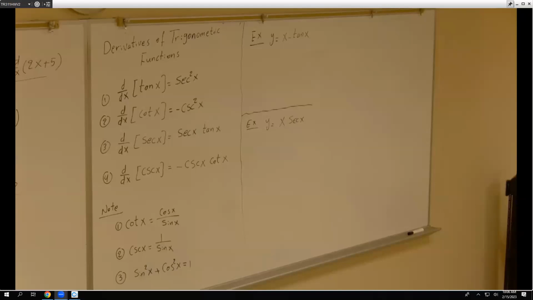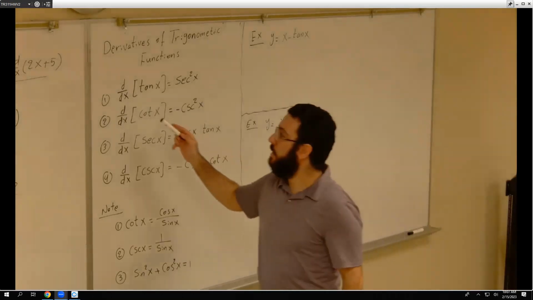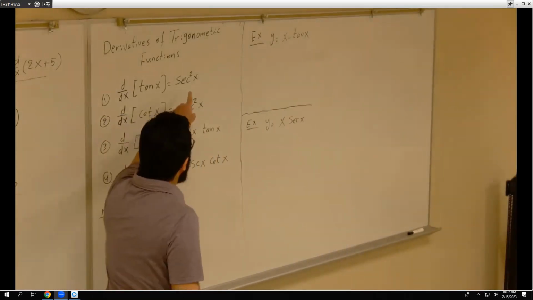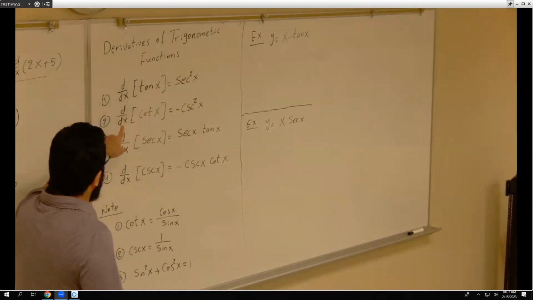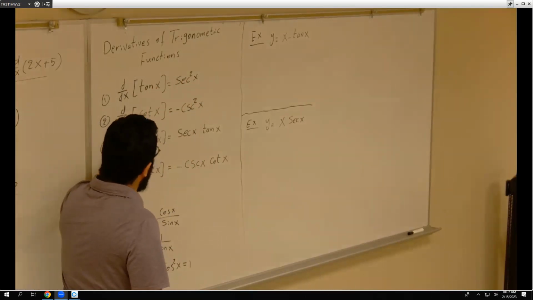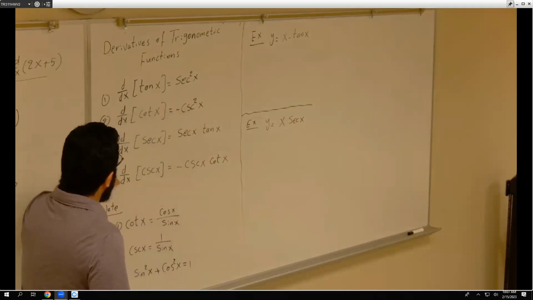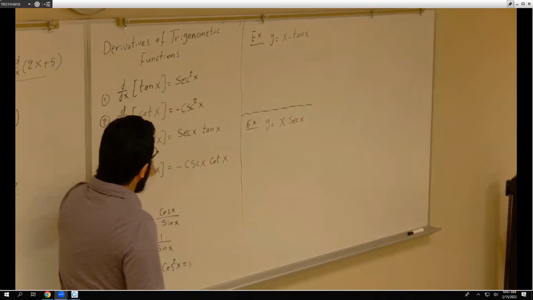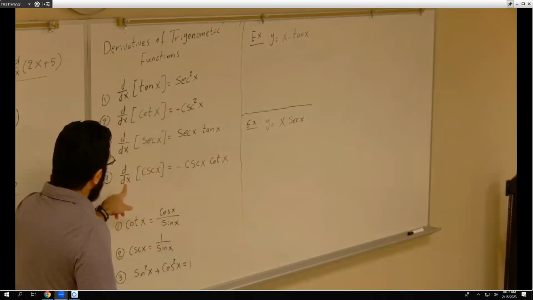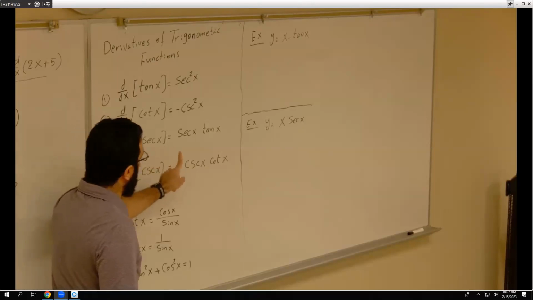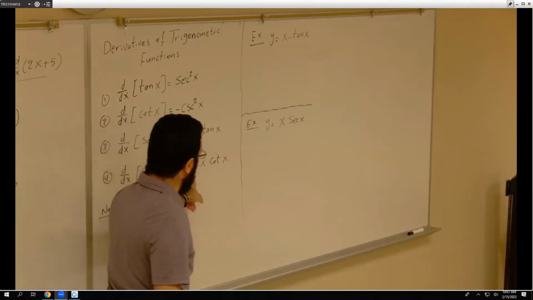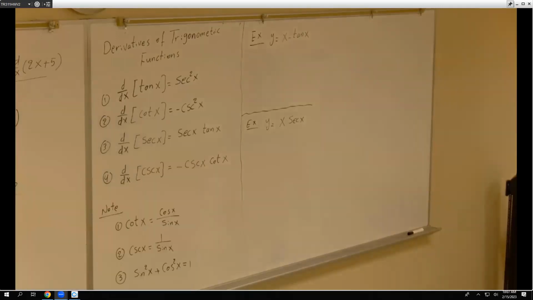Part of the trig functions, we already know the sine, the cosine, the derivative for these, the exponential function. Now we're going to add the derivative for the tangent, which is secant squared x. The derivative for cotangent x is going to be negative cosecant squared x. So be careful here. The derivative for the secant is going to be secant x tangent x. The derivative for cosecant x is going to be negative cosecant x cotangent x. There are some rules we're always going to use.